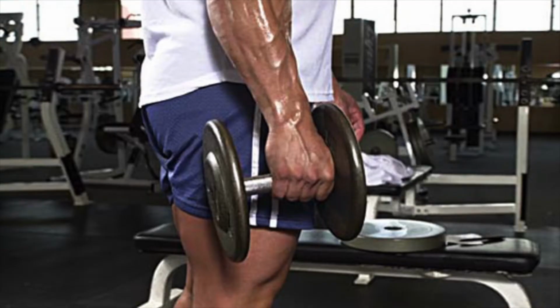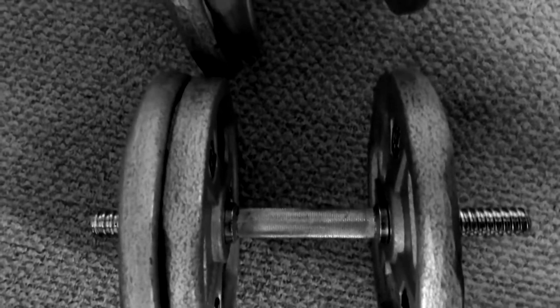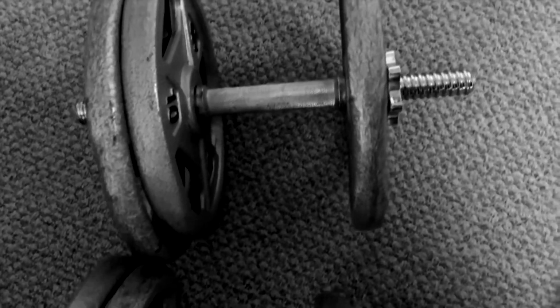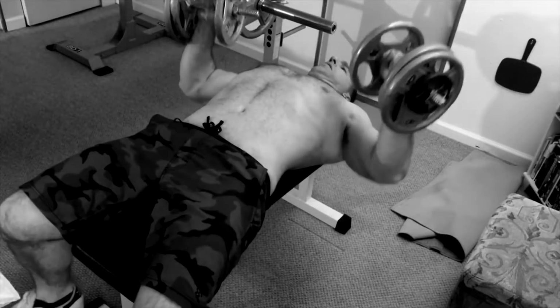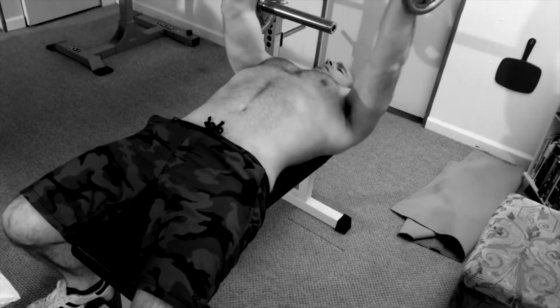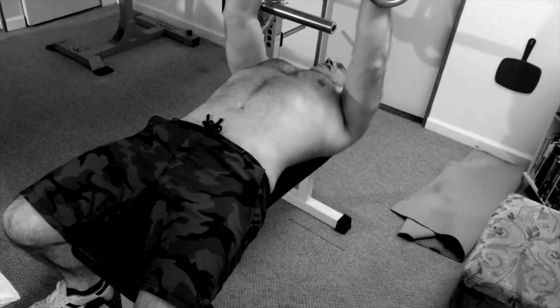And I do flies offset. In other words, what I'll do is put the plates jammed against my thumb and have them hanging down here, so it makes more resistance. It's more difficult to go that way. Like this, it's even. This way, it's more difficult all the way up. Or with flies this way, it's difficult then easy. Offset flies, difficult all the way up.